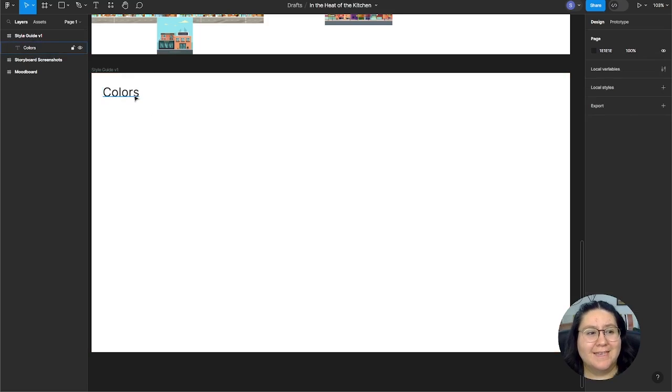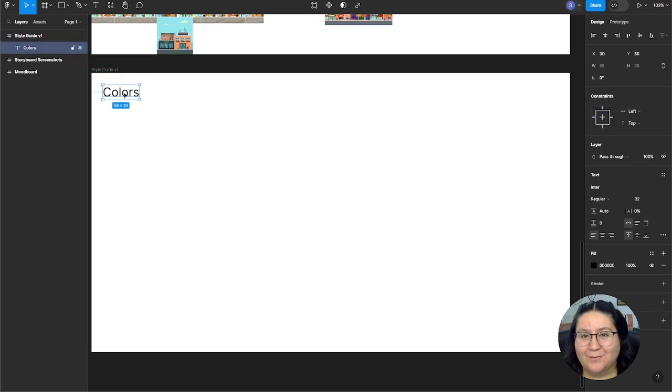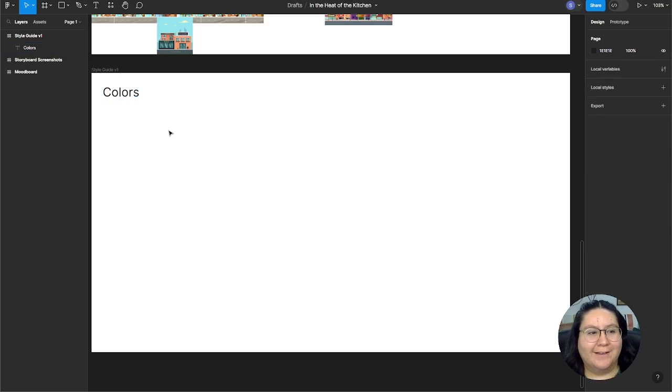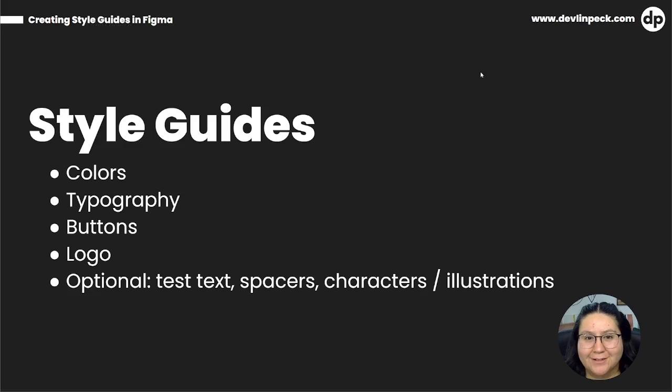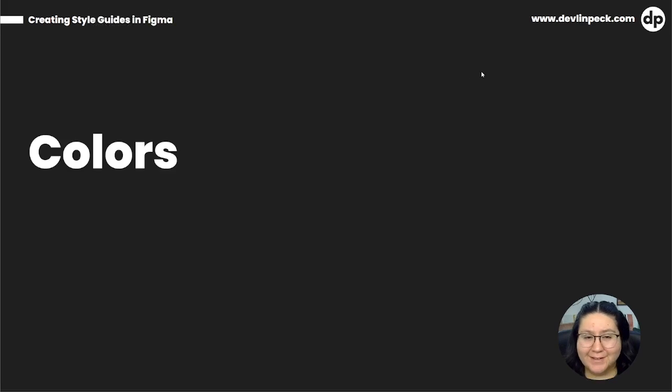Great. This may end up being too big, and this is not going to be the font that I use, so I'll go back and change this once I talk about fonts. But we really want to treat the style guide as one of those first design deliverables that we create for feedback, but it's really creating the brand and the whole feel of the learning experience we're going to create. All right, colors. Well, we don't want to get crazy with color. When we're talking about color, we want to keep it very simple. Especially if you're new to design, you don't want to add a bunch of color. It can get confusing for your learners if they're expecting all of your buttons to be green and then there's a surprise purple button that they're not sure about, but when they click it, it does the same thing as a green button.